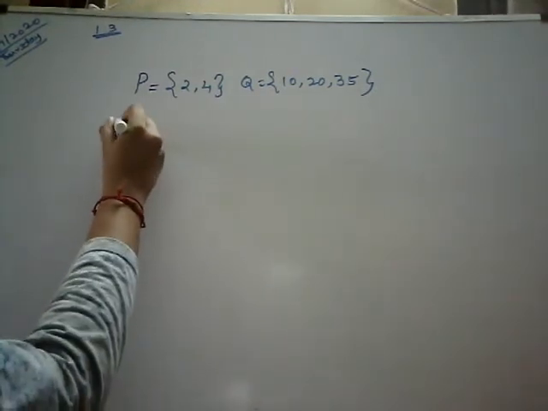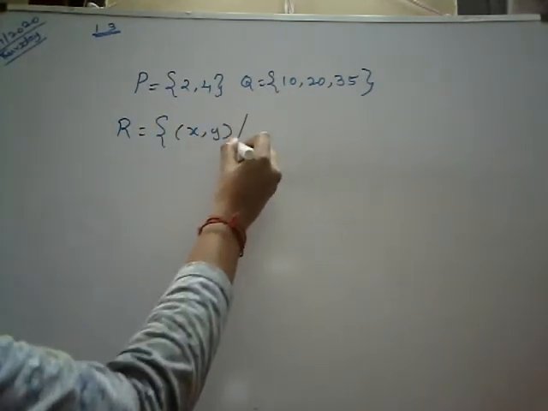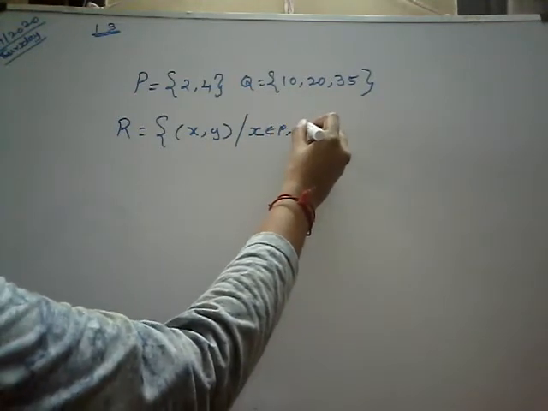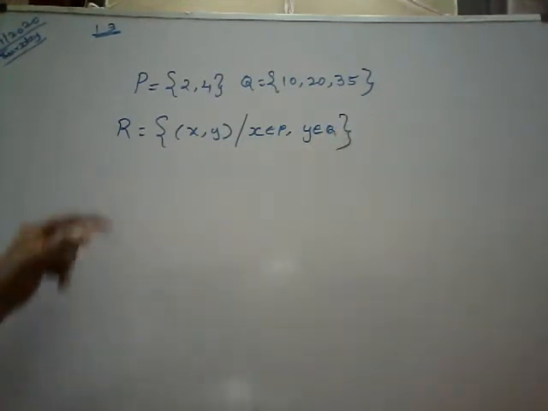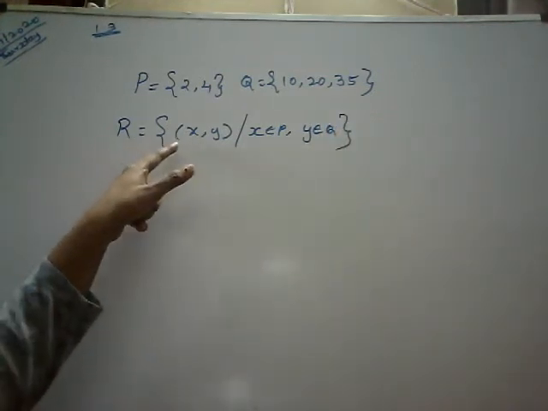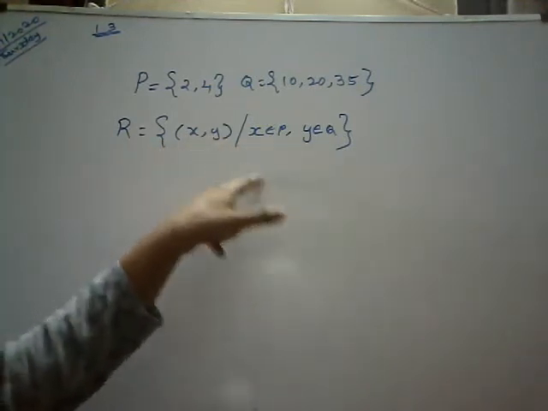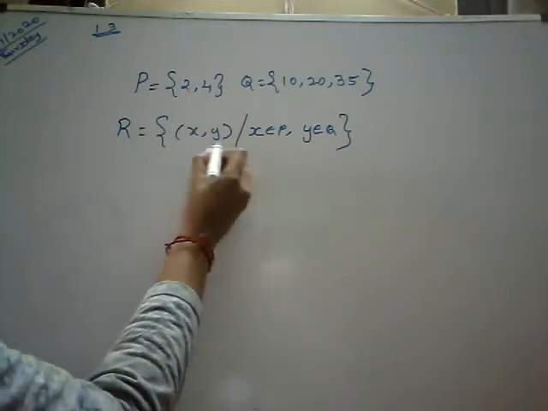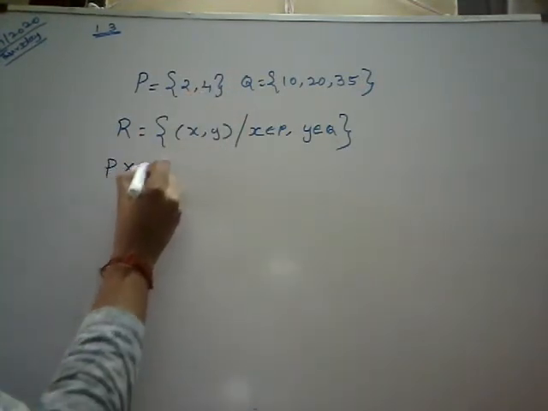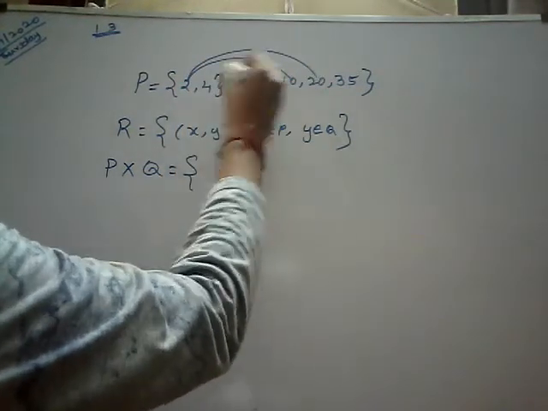And we say the relation R is a relation that contains the ordered pair (x, y) for every x belonging to the first set P and y belonging to the second set Q. So this R is a relation which contains the ordered pair (x, y) that should satisfy the conditions of the given relation. For that you have to get these ordered pairs, you have to find the Cartesian form of P cross Q. What is the Cartesian form? Pair each element with every image.